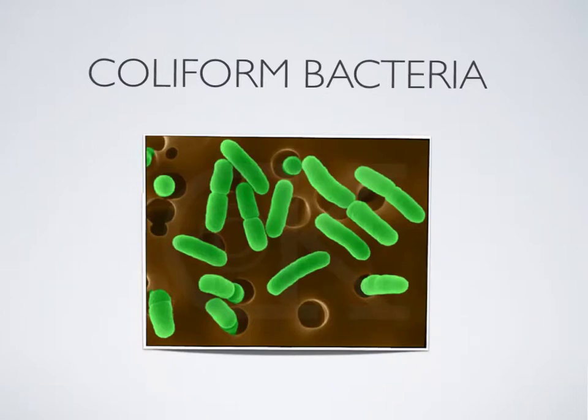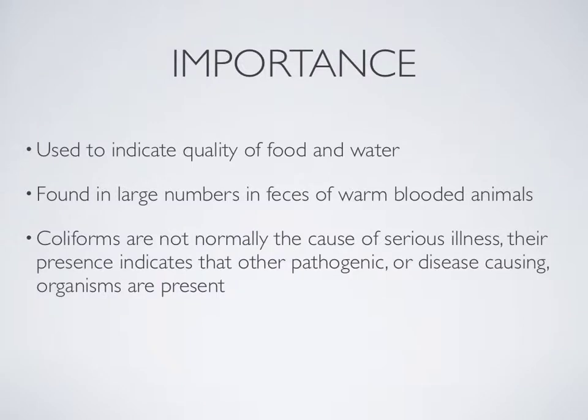Eddie and I tested for coliform bacteria in the Oakford lake water. The importance of coliform bacteria: it is used to indicate the quality of food and water. It is found in large numbers in feces of warm-blooded animals, and coliforms are not normally the cause of serious illness. Their presence indicates that other pathogenic or disease-causing organisms are present.